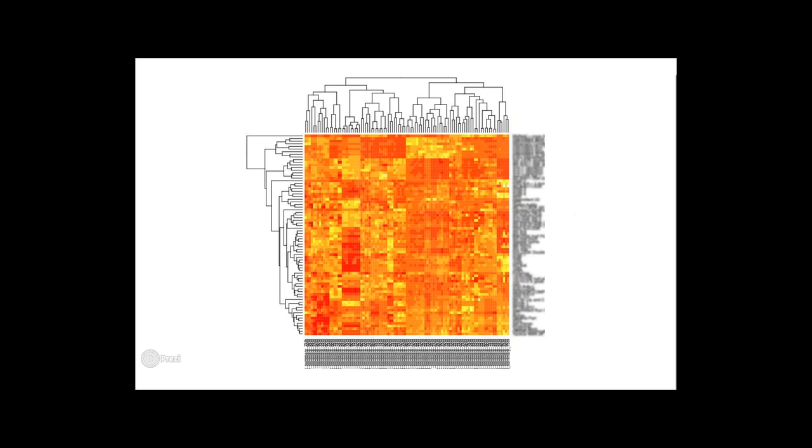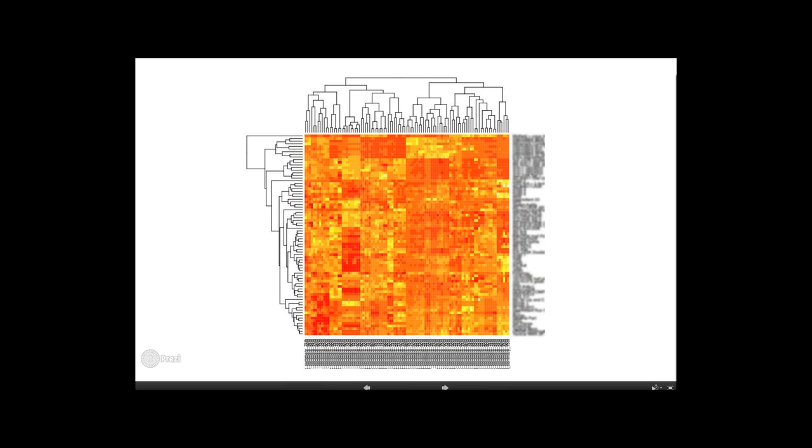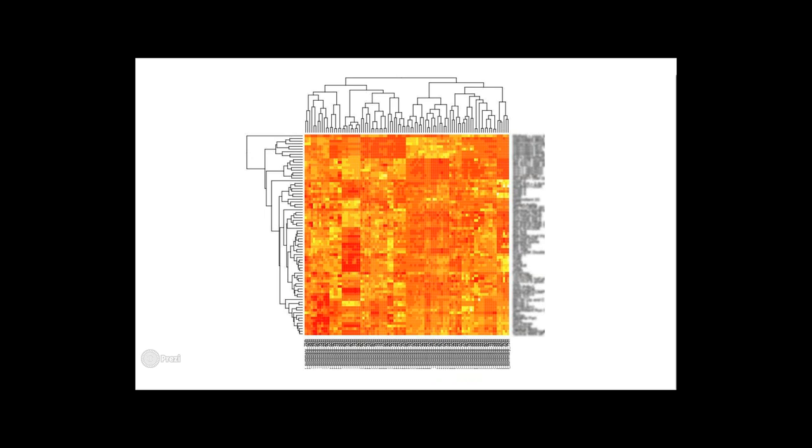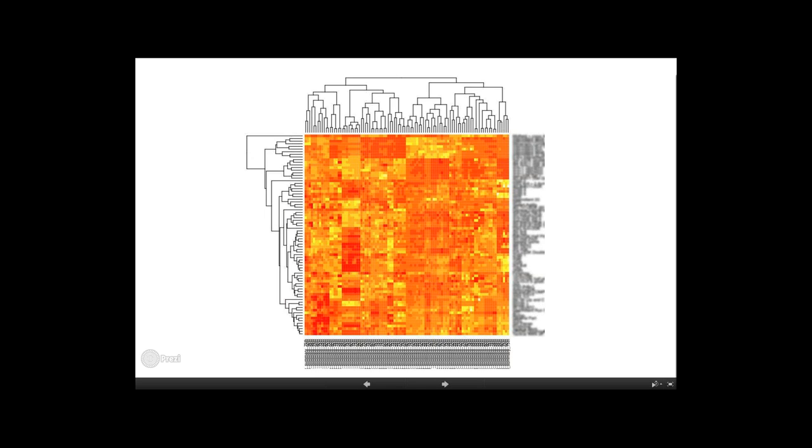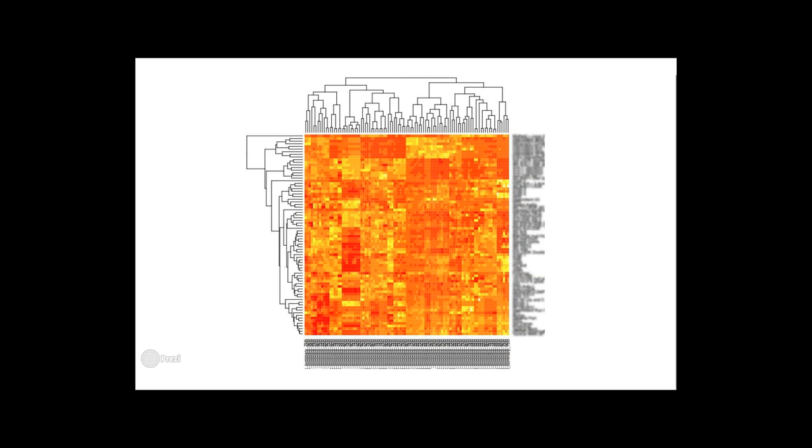This is a heat map from actual GPS data. On the right, that's blurred, those are training drills, and at the bottom we have GPS metrics. Heat maps give you a visual story of what drills are similar, and in this case also what metrics are similar. In my opinion, this is not the best way to visualize, and it just makes you confused. It looks nice, people think, oh wow, colors, but it's not very useful.